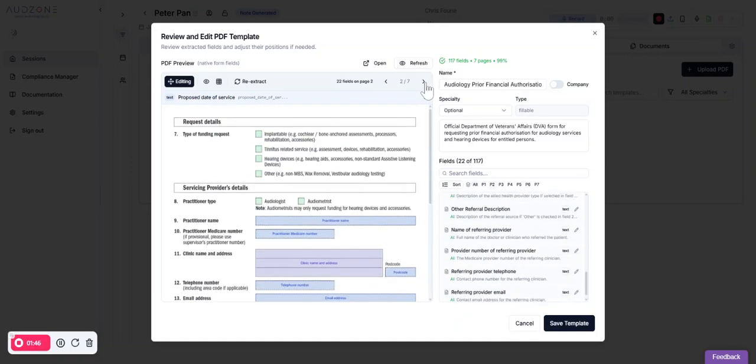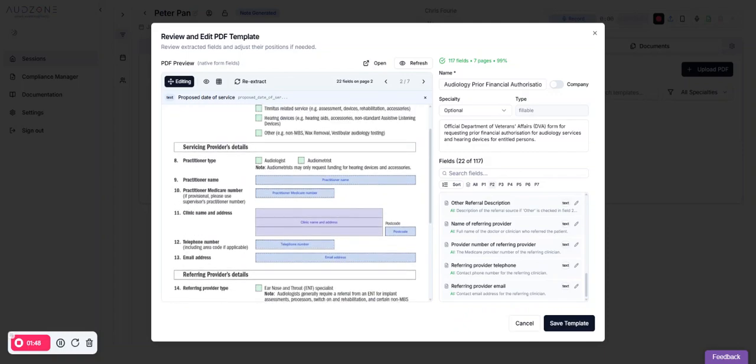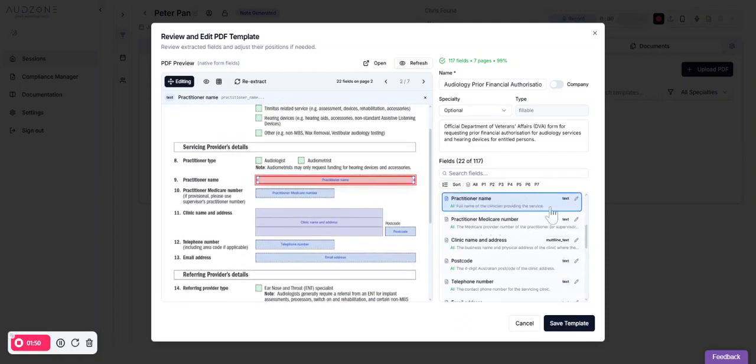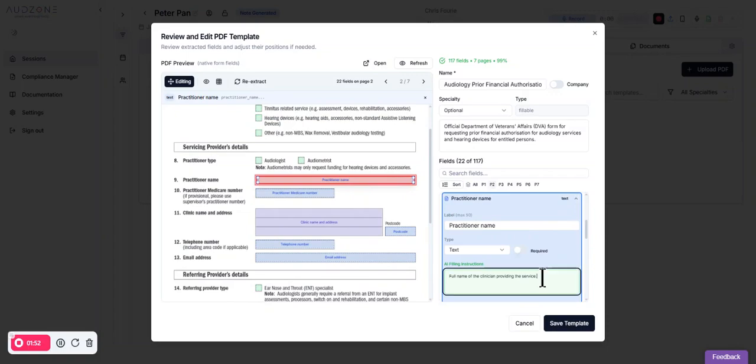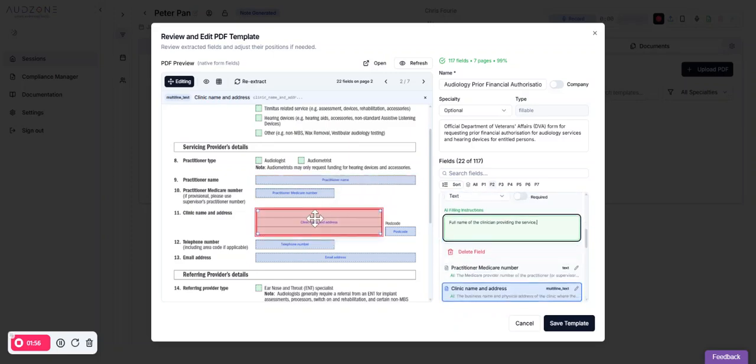So you can page through the various forms. So here you could do things to always use the same practitioner and just say, always use whatever. Here we might just say content 400.